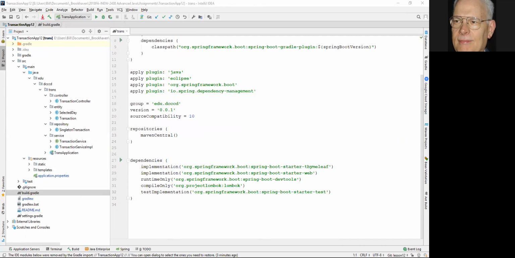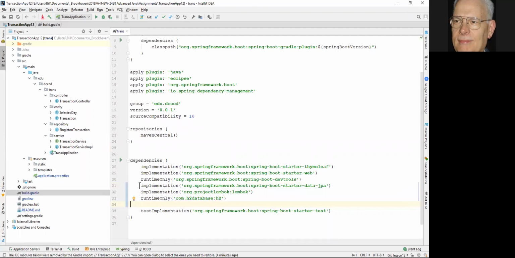Well, we'll just copy, and we'll come over here, and I will highlight the Lombok line. So now we're going to bring in the starter data JPA, and Lombok went from compile only to implementation, doesn't matter. And for runtime only, here's the database, the H2 database.